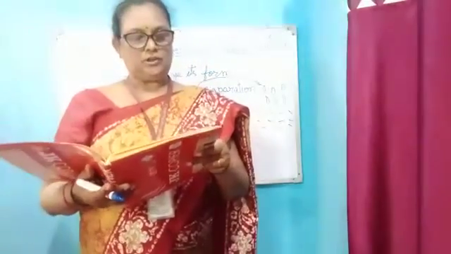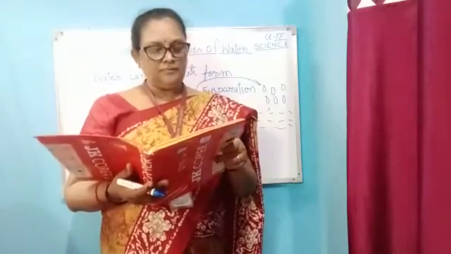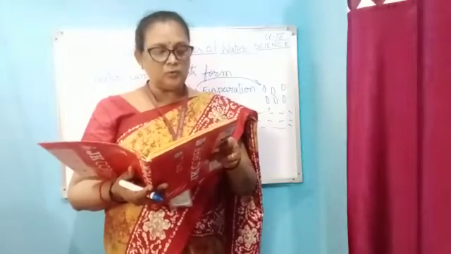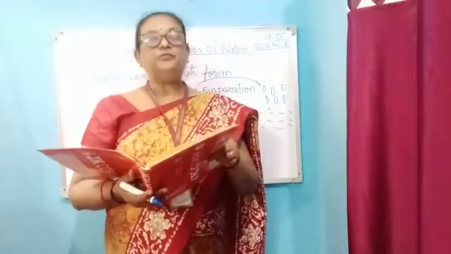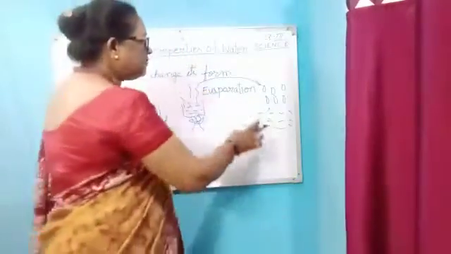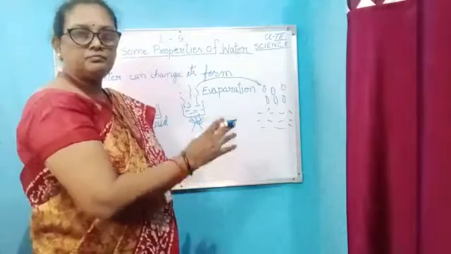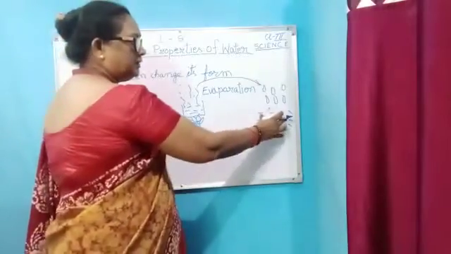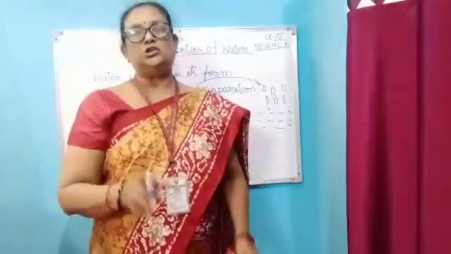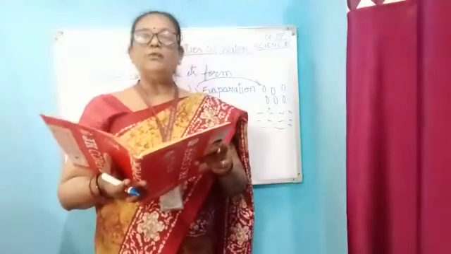Liquid form of water gets converted into solid form of water, that is ice again, on cooling, and is called freezing or solidification. And again, when we take this water and cool it, we will keep this water in the fridge, it will again change into solid form. That is, again it will take the shape of ice.